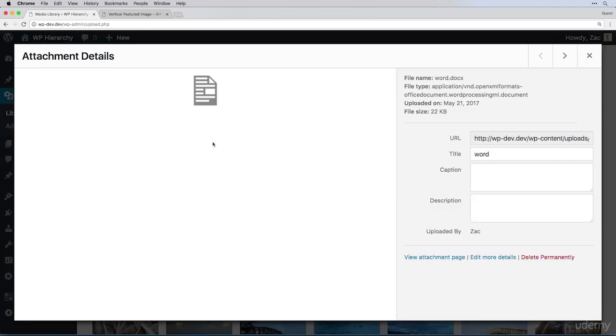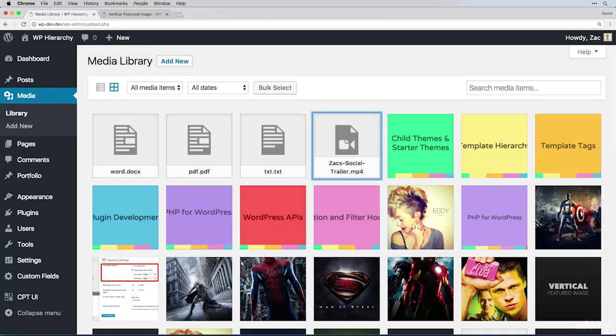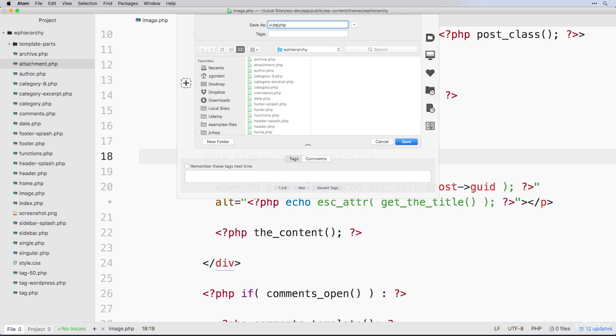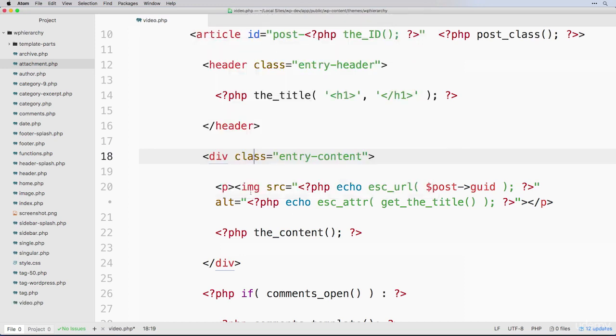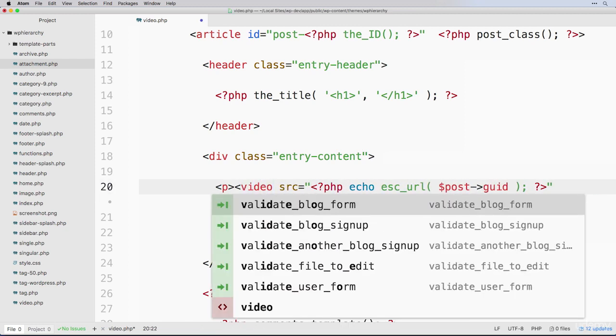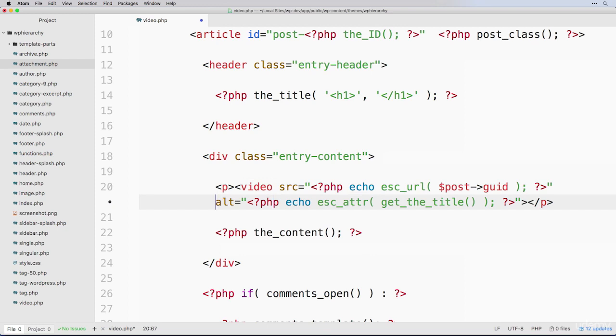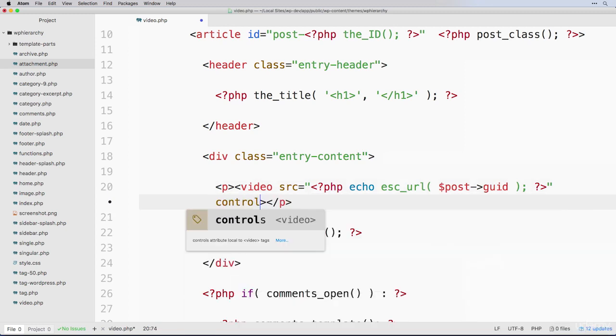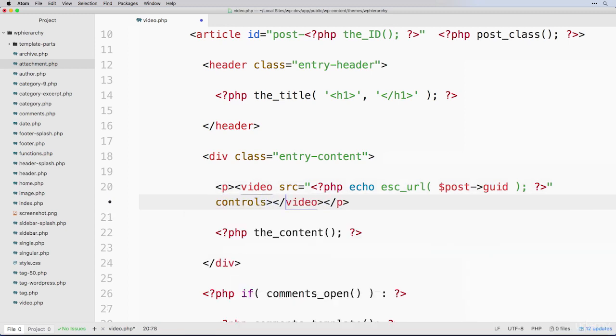Let's go ahead and look next at what we could do to work with a video. So, for example, this trailer here that you could work with. What we would do in this case is just do another save as, change this to video.php, and then we're going to have to swap the image tag out for a video tag. That's going to be pretty simple. We just change image to video. Source can stay the same, and we'll actually have to take out alt because that no longer applies there. But we do have to add in controls because we want our video player to have controls. Close our video tag, and we should be good to go there.